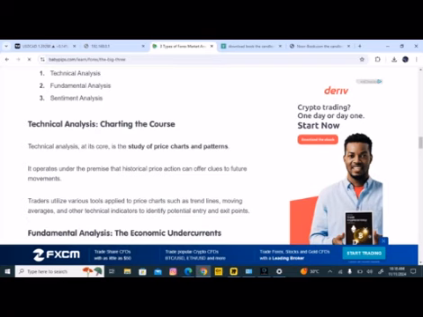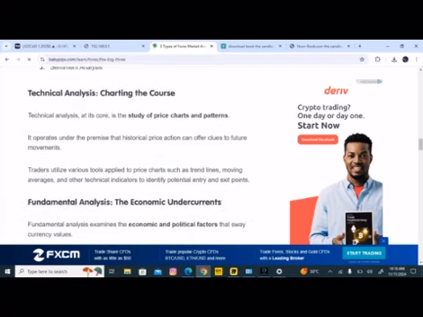All right. We are going to be focused more on the technical analysis because that's the most common analysis used by traders. Some people also use fundamental, but fundamental is very volatile. Let me put it that way, right?